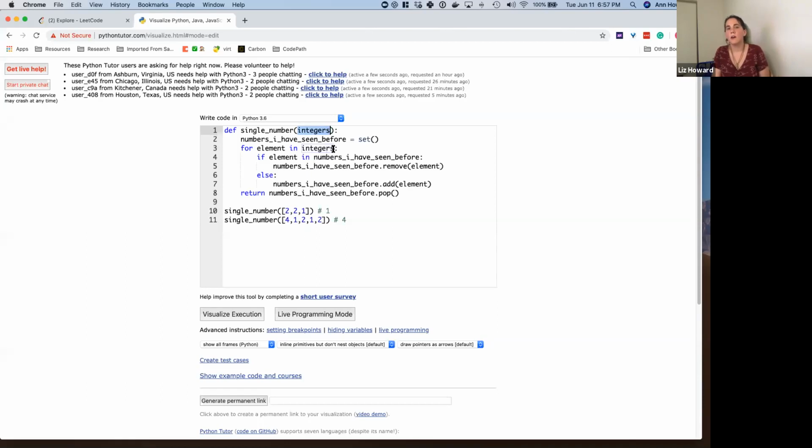Now, the hard part is really going to be translating between our linear solution and our no extra memory solution. Because with a set, we're still using extra memory. We're creating another data structure and taking data and putting it through, right?